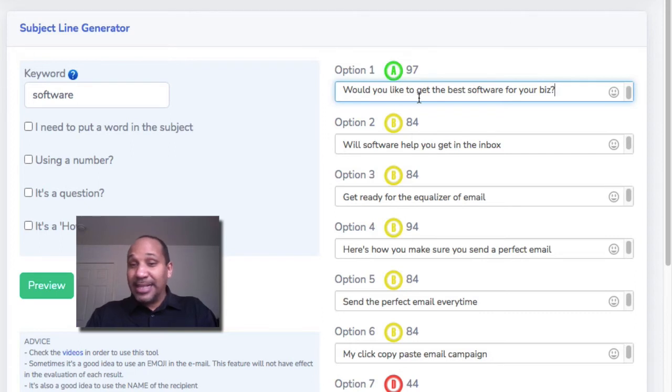Now, the one thing that they say is missing is probably a number. So, would you like to get the best three, or even, let's say, the best two, softwares for your biz, and let's say if we can put in 2021 and see what happens. 2021. Okay, so I got too many numbers in there. But you get the point.